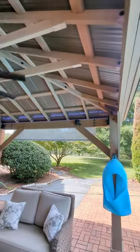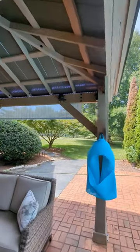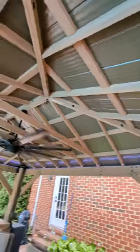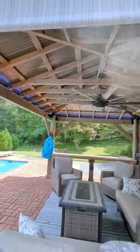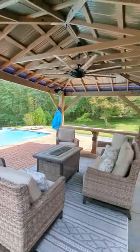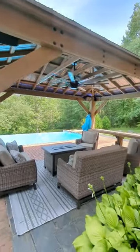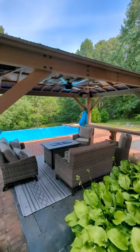This is what we have done for our gazebo, and it turned out really well. It makes the out-of-the-box gazebo just that much better, and hopefully it provides others with some ideas of what can be done with the Costco gazebo and how you can make it just that much better.